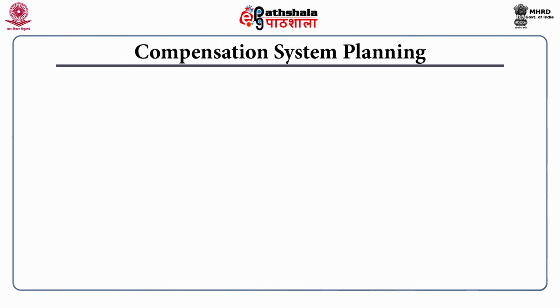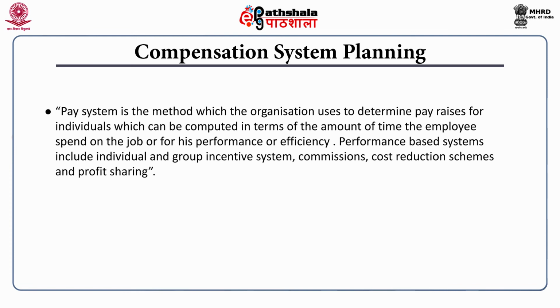Compensation system planning. Pay system is the method the organization uses to determine pay raises for individuals, which can be computed in terms of the amount of time the employee spends on the job or for his performance or efficiency. Performance-based systems include individual and group incentive systems, commissions, cost reduction schemes, and profit sharing.